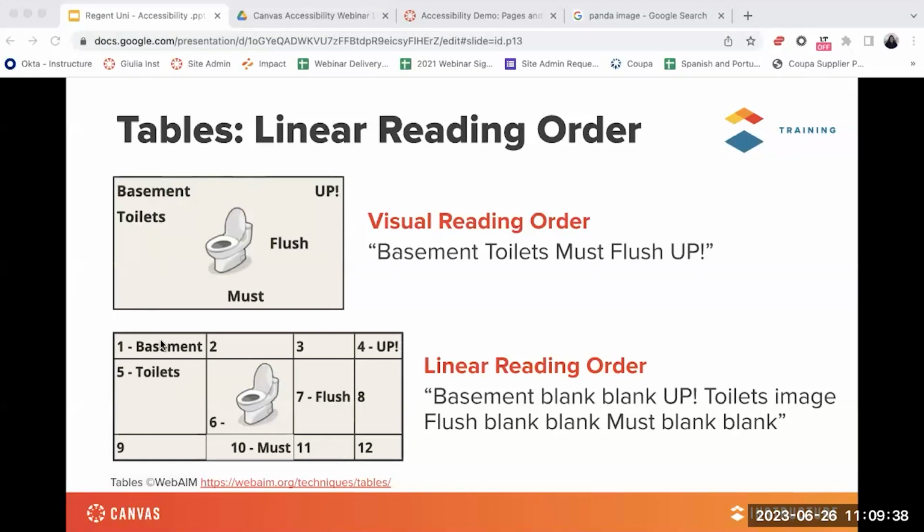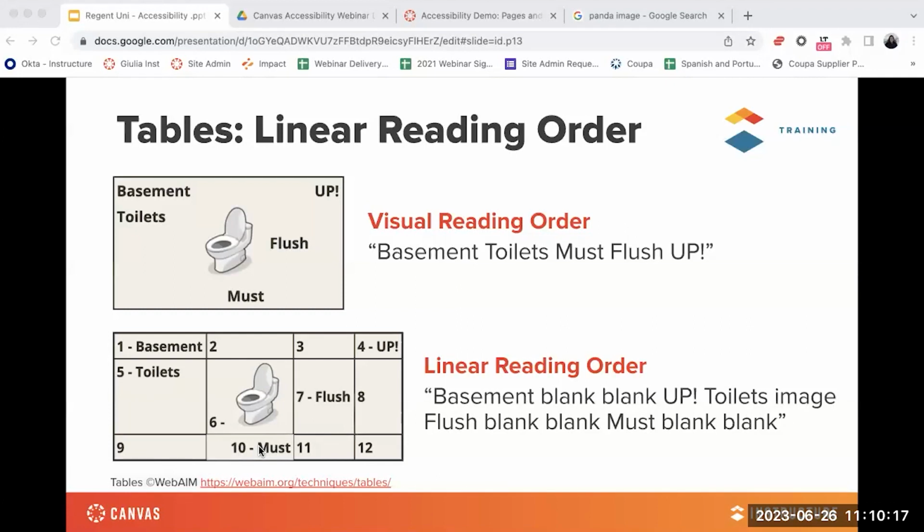Tables themselves will already have a structure, right? So they would read exactly how we would read a paragraph, right? So from side to side, and then go to the following line as in the bottom column, row. Here we go. It would go to basement, blank, blank, up, toilets, image, flush, blank, blank, must, blank, blank. If this image had an alt text, then it would say toilet image or image of a toilet, flush, must, right? So it wouldn't make a whole lot of sense.